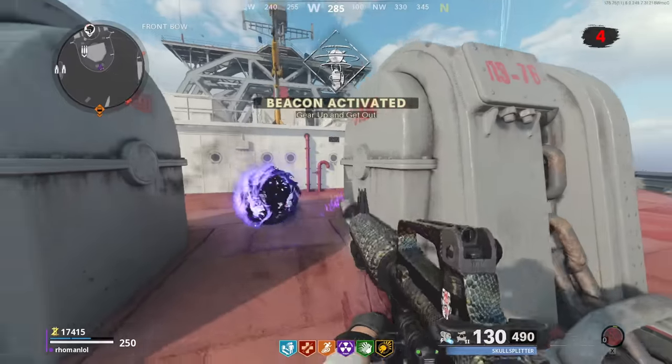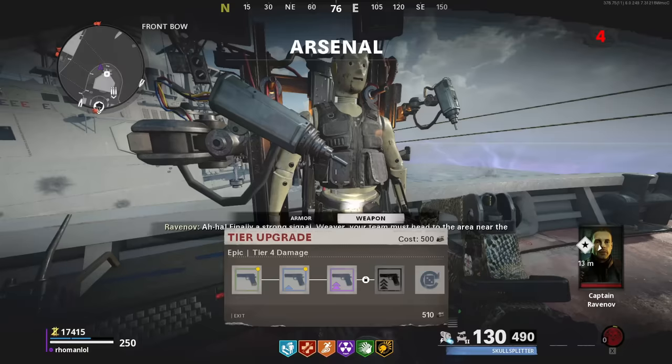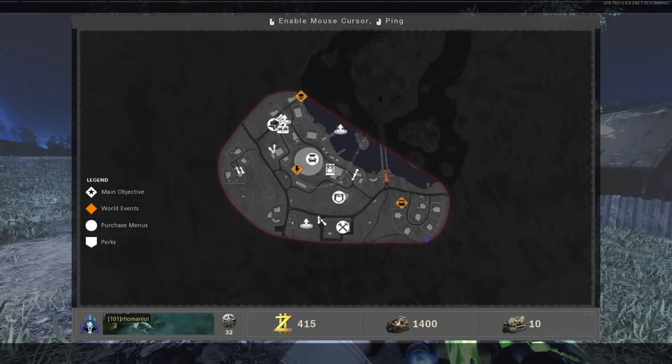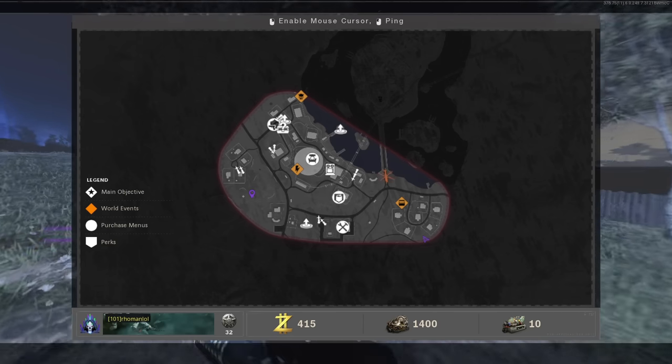Trigger the anomaly and we can head through here. Well, not head through, we need to do something first, which is respond. We can upgrade our gun to epic tier as well. Double pack our hower. Oh, we can also chuck an ammo mod on it. Dead wire on that shit. And this crashed helicopter that we're looking for is down around here. We'll find it. We don't have to mark the exact area. It's just in that region.